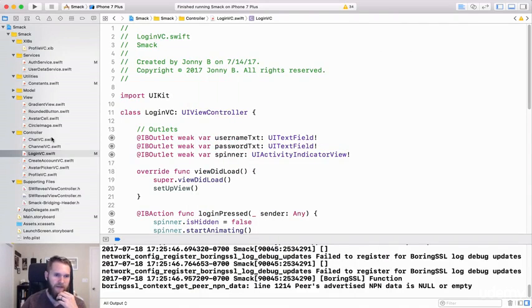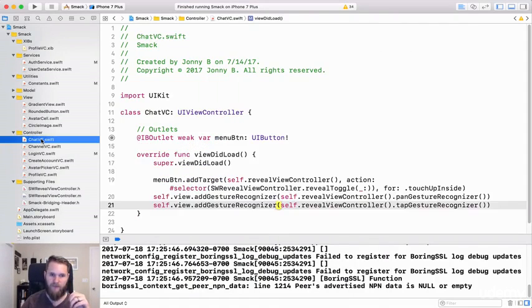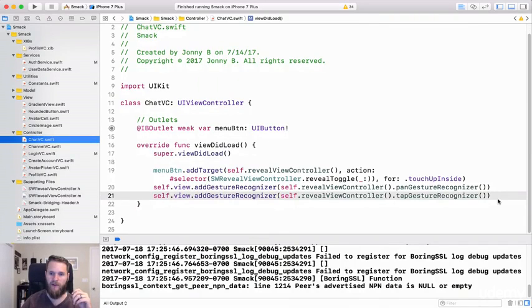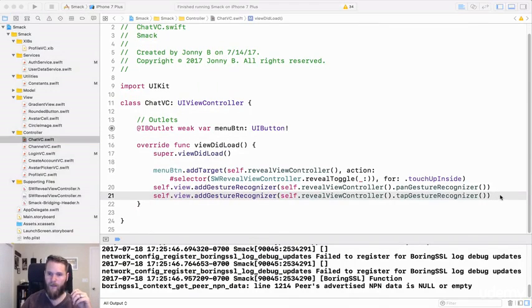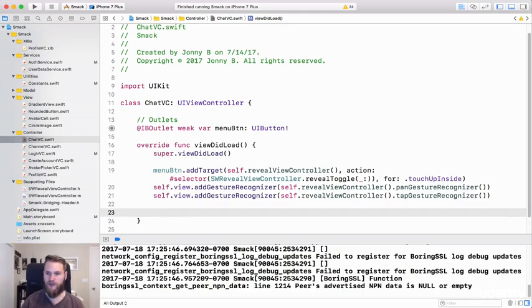So how we're going to do that is here in our ChatVC, when we load up the app, we're going to do a check. So we're going to check if we're logged in, and if we are, then we're going to call that function, the find user by email, do our post notification that user data has changed, and that should get us going in the right direction.